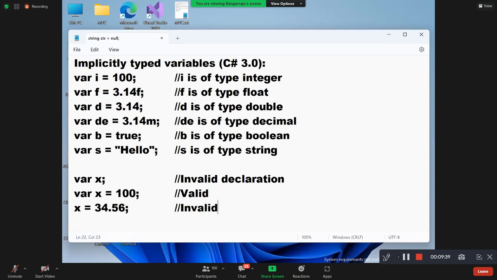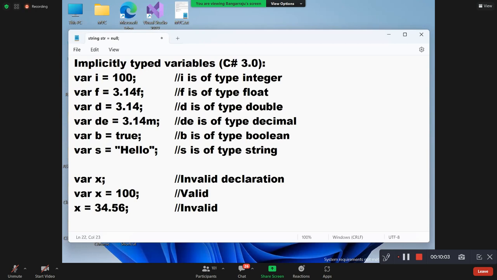Second restriction clear? First restriction: declaration without initialization is not possible. Second restriction: once the type is identified, that cannot be changed again.